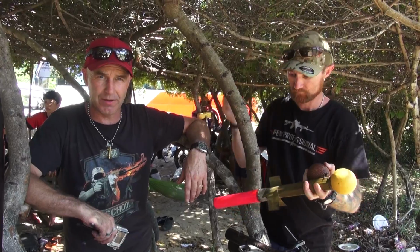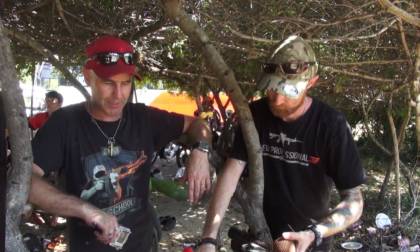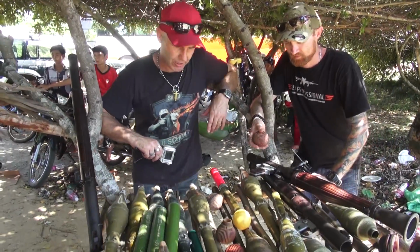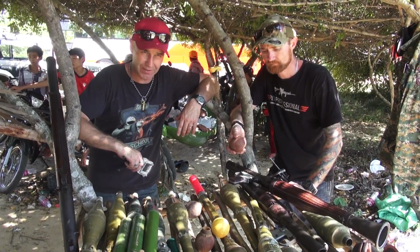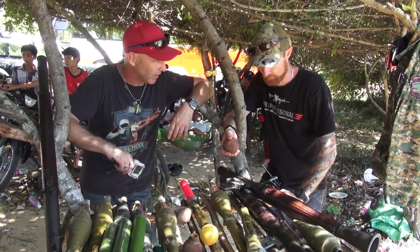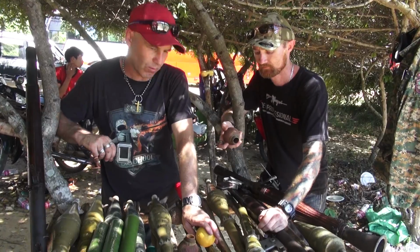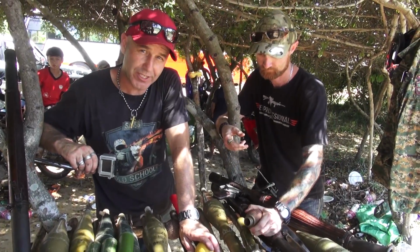A lot of people think you just come here and it's the last of the Wild West. And it is a little bit in some aspects, but there is still a degree of safety, and they won't allow us to shoot these RPG-9s at the car, so we're just going to fire them up into the mountain. So we're not going to have anything like the effect we wanted, but for safety's sake, I think they're probably right. We're going to get to fire these anyway, so it'll still be good, but it's just not the plan we made for the last 3 days. But that's how these days are for you.